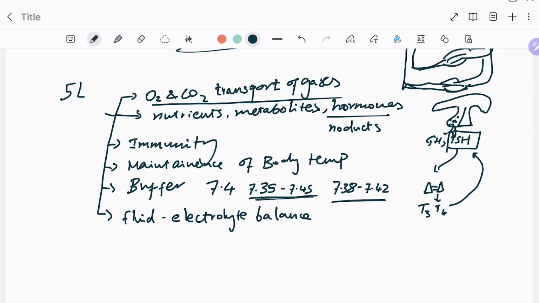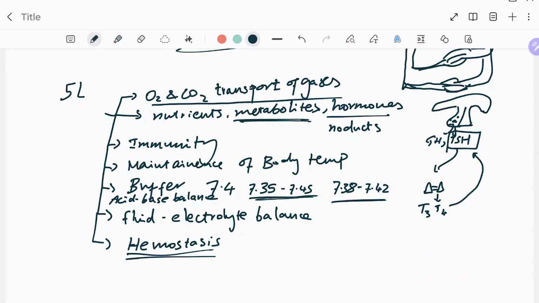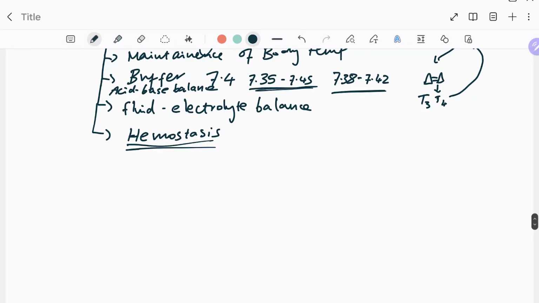Fluid and electrolyte balance. Okay, and then after that, you have other functions, like it has a mechanism to protect itself from getting lost. For example, hemostasis. You prevent blood loss by clotting, and these hemostatic mechanisms are a very important topic which we'll be talking about in the very near future. Alright, so it prevents its own loss from the body. It is important in fluid electrolyte balance. It's a good buffer, so it plays a role in acid-base balance. It's good for maintaining body temperature, immunity, and also it supplies and moves around nutrients, metabolites, and hormones, and oxygen and CO2 transport. Some of these metabolites are waste metabolites that get excreted from organs like the kidneys in the body. So that's your function of blood.